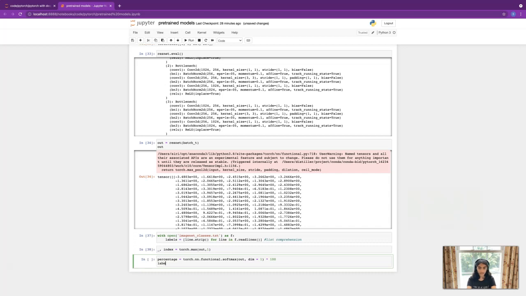So labels index 0, and percentage index 0 dot item.